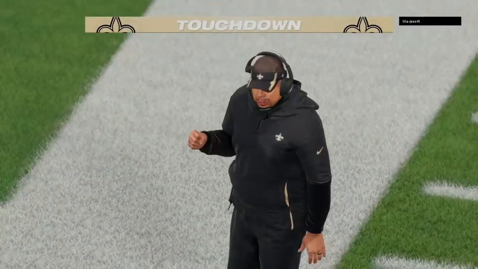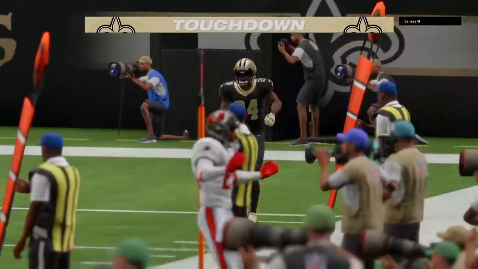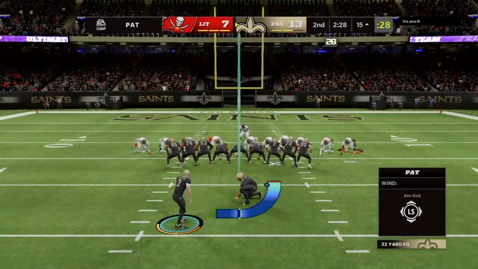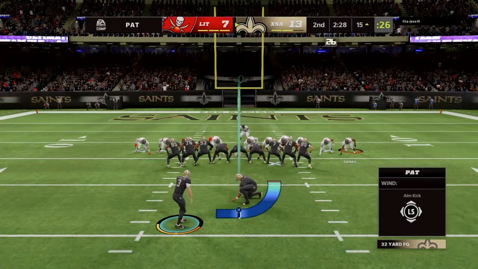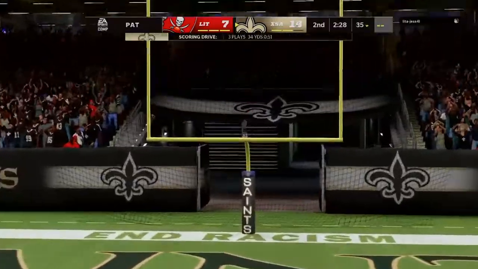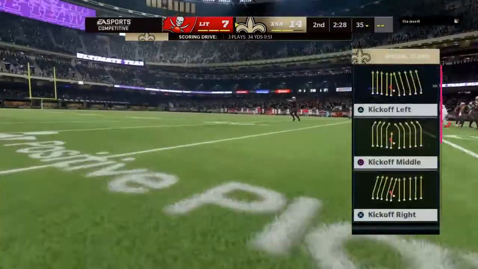Touchdown, Saints. Marshawn Lynch from 10 yards out. And the Saints have taken the lead. Extra point right down the middle. And that makes the score 14-7.